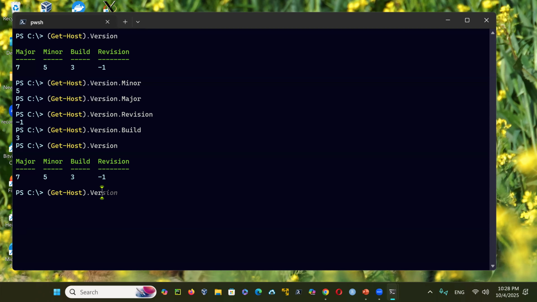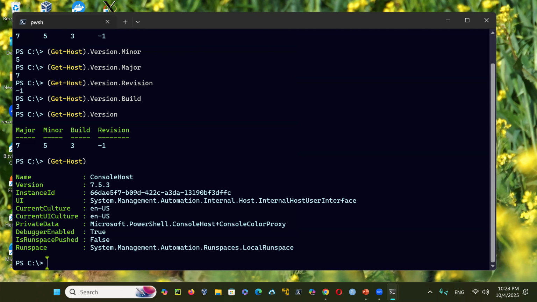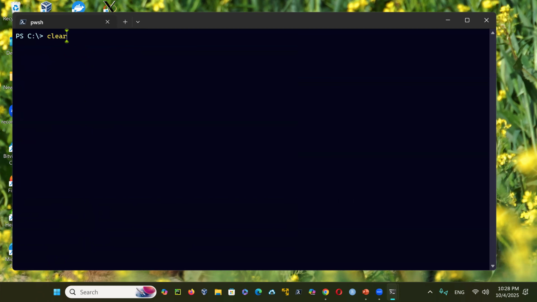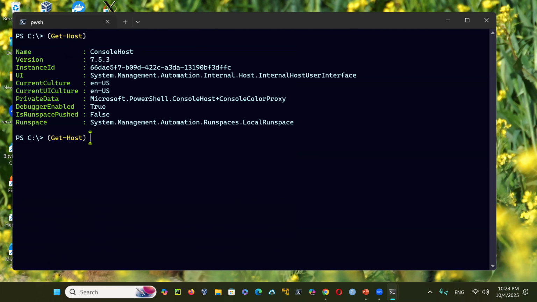But if you want everything on that object, you just type it like that, or just without the parentheses around it. That also gives you the host ID information. So clearing the screen here, notice there's more information, and then when you do this one, you could say, give me that PrivateData.